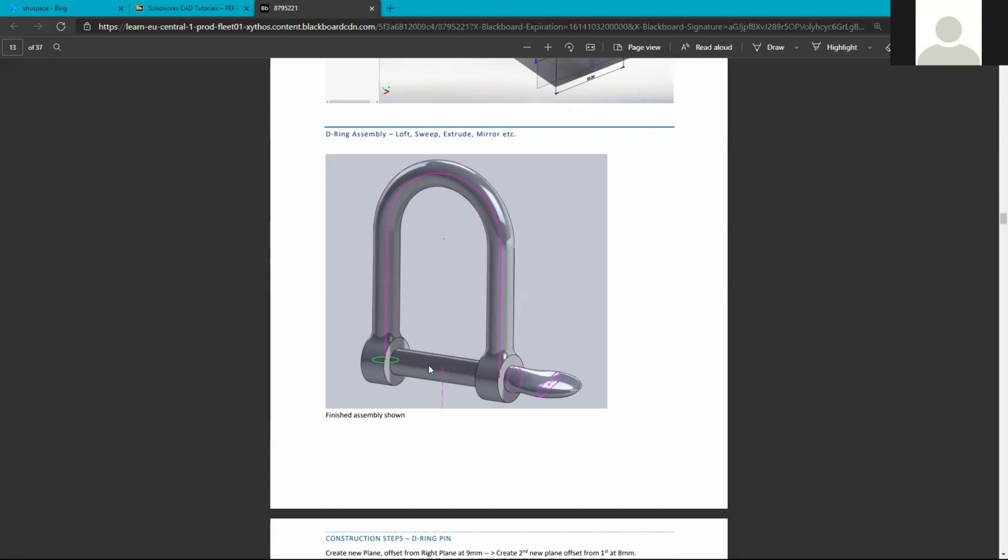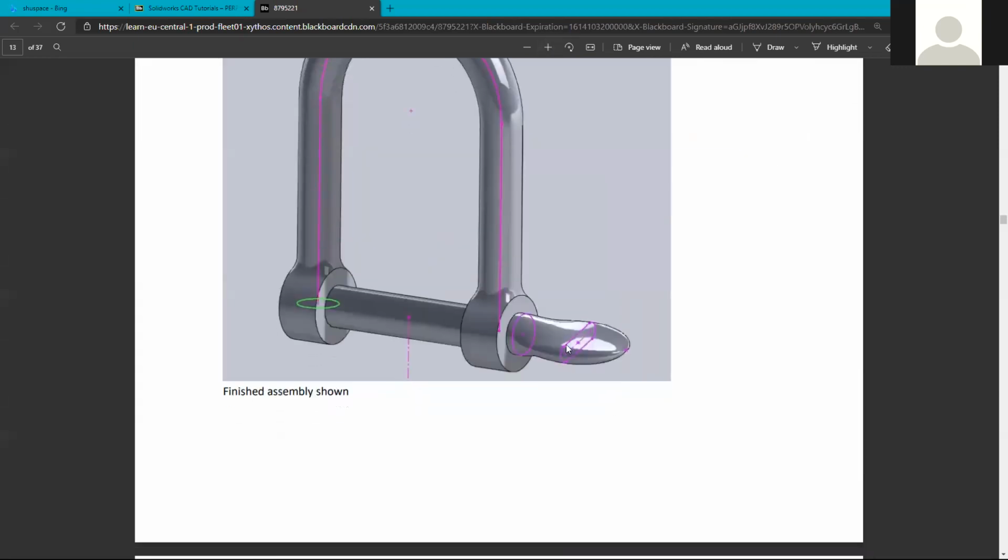Obviously, this pin you could create quite easily, the actual cylinder section, just using an extrude, a circular sketch that's been extruded. And then this end section here, I've left the sketches visible that created that. So that is a loft, and it starts out as a circle. It transitions to the same shape that we've just done. But then the final sketch is on a plane, and it's just a single point. So that's an interesting one to try in terms of setting up a loft, because you can end up at a single point in a loft.